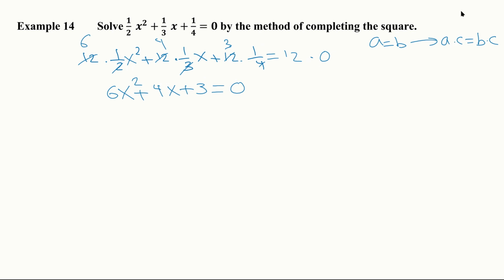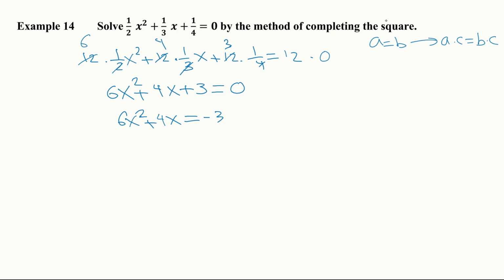So now we go ahead and proceed by doing what we've always done. Go ahead and get the square term and the x term on one side and move the constant to the other side. All right, now I noticed that if I want to proceed with completing the square, I'm going to run into a little issue because completing the square method, as I've learned it, only works if the coefficient of the x squared term is 1, but here I have a 6, right? So no problem. We'll go ahead and divide the 6 off at this point.